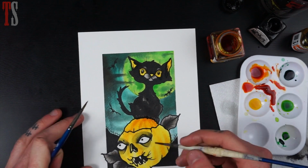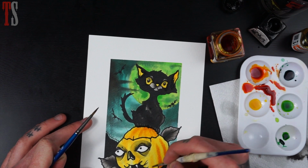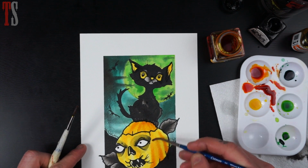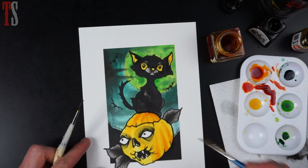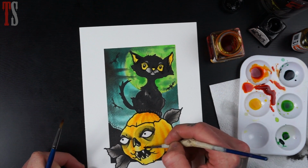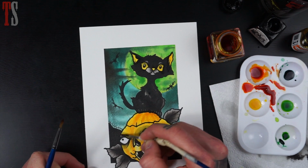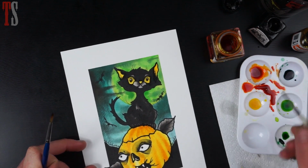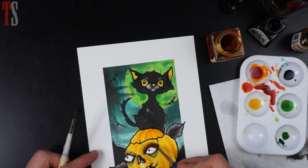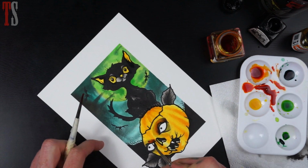Seems not too bad. Just going to mash it in a little bit, just so the little stripes don't stand out too much. And then I think using the colour straight from there, I'm just going to put it in around the eyes because I want it to be dark around there. And just because I put a bit too much grey down there, so it'll help cover that up.